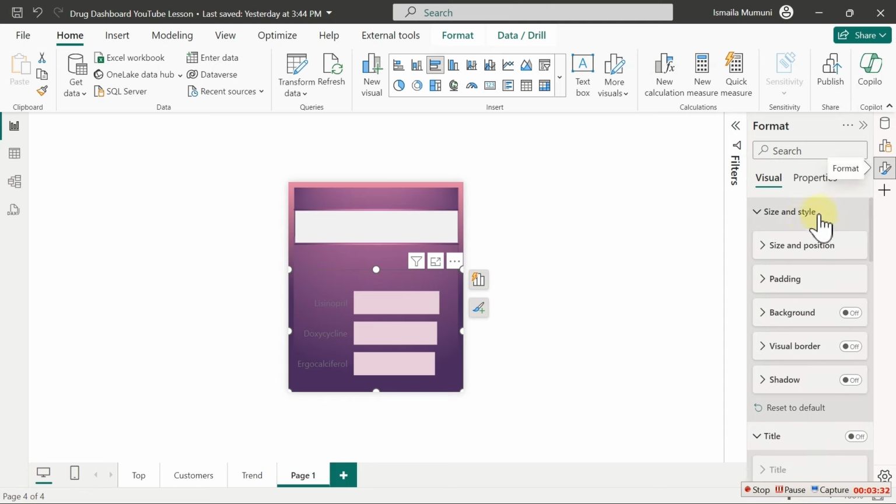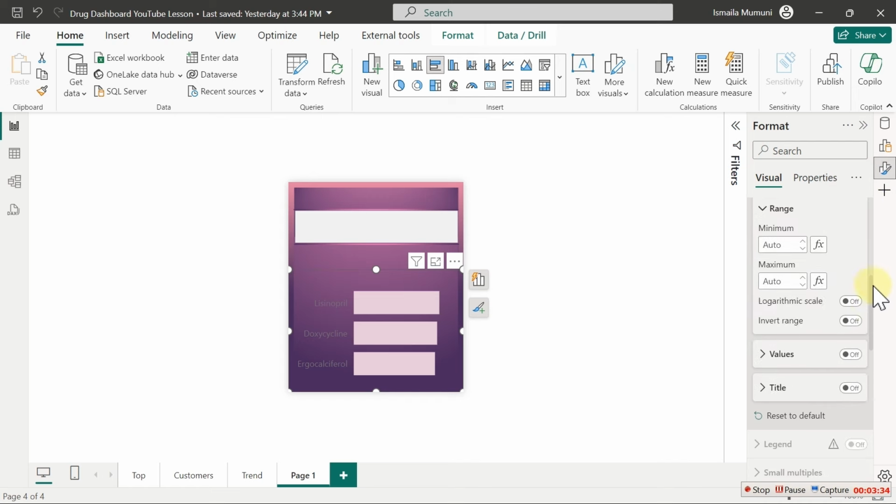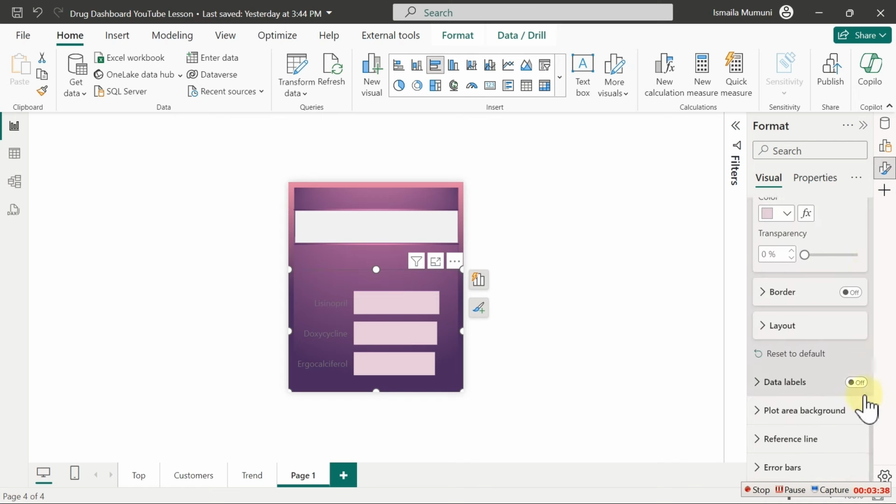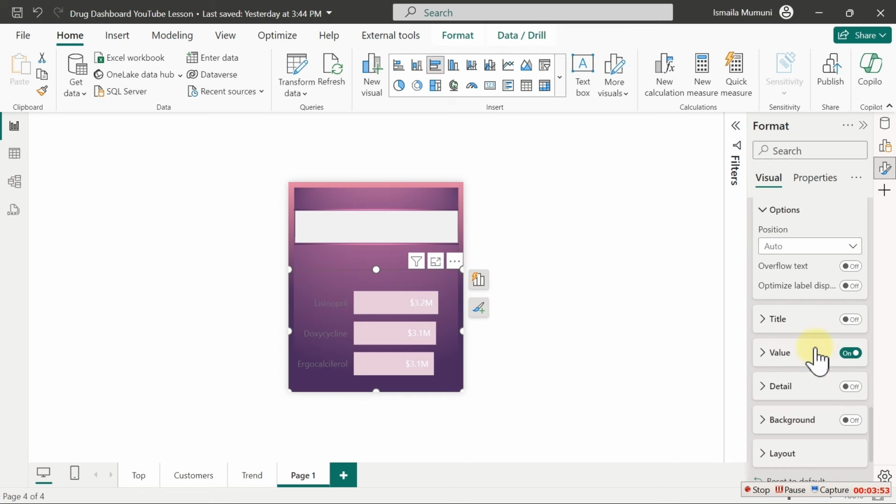And if I go ahead now and turn on the data labels, let's see what it's going to look like. This should be turned off, so data label. Okay, the data label seems to look very okay, but it's not showing up well. And I don't want it to look like this. I want to have the full figure. So I open it up and I scroll down. So I go to the value area for the first time.